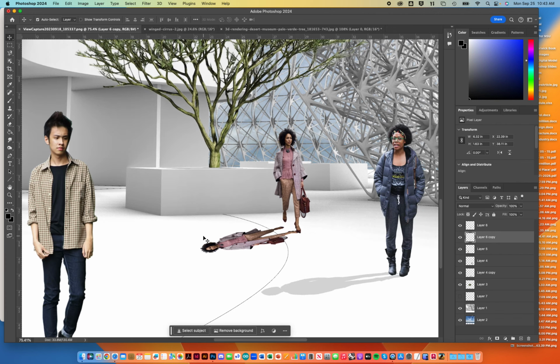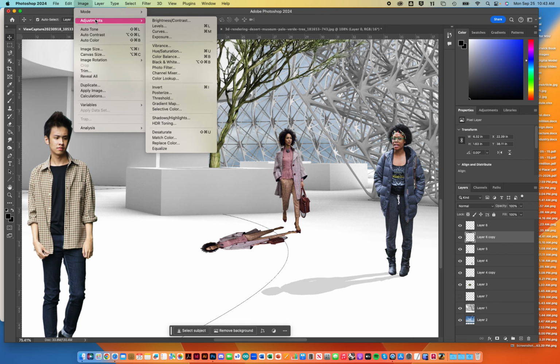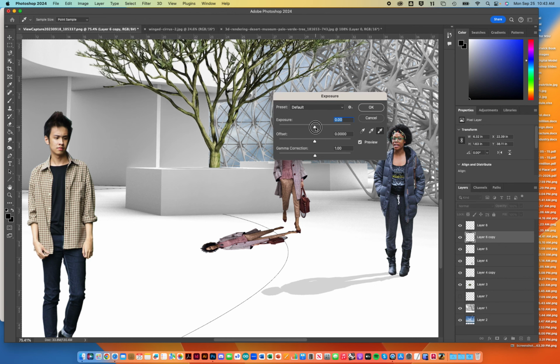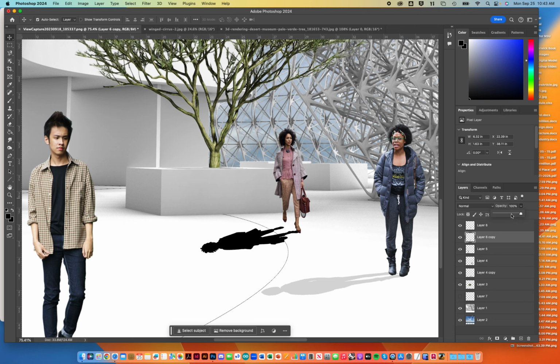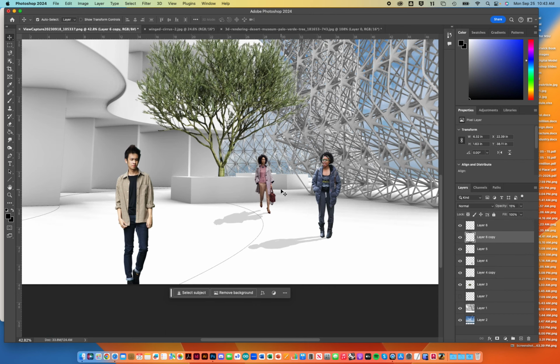Again, with this layer selected and this layer only selected, I'm just going to go to image pull down, adjustments, exposure. Just like with the camera, you can turn that exposure way down. I'm going to make this even lighter. She's further away from us. Or maybe I'll just make it match the other one. What was the other one? 15%? I'll make this match. 15%. Why not? Okay. All right.